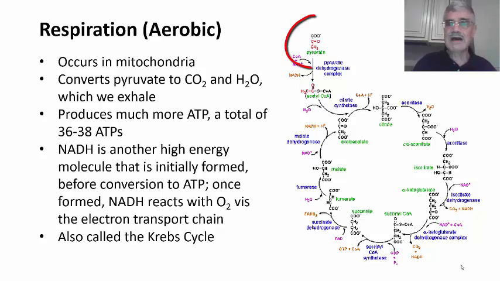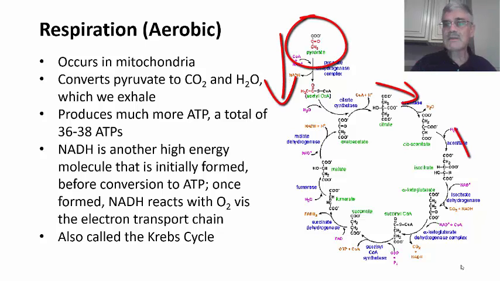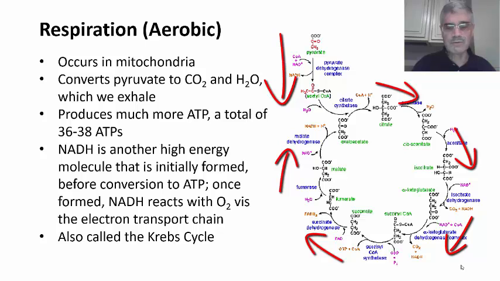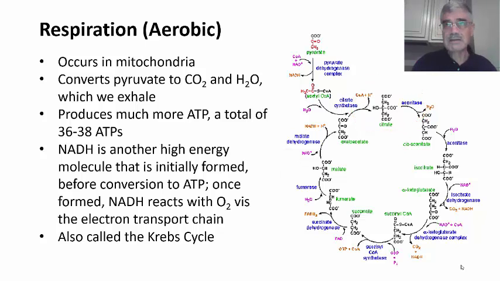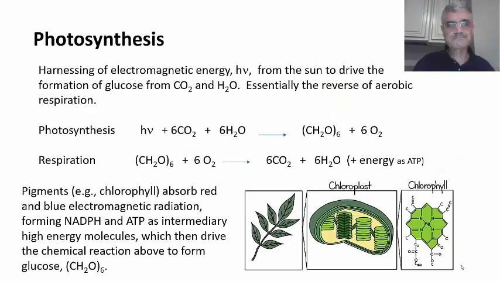But at the very top, we start with pyruvate. We enter this, and the only molecule that I would draw your attention to is one called citrate, because that's citric acid, and you may have heard of citric acid. But anyway, this is the sequence of reactions in aerobic respiration, or what is called the Krebs cycle.